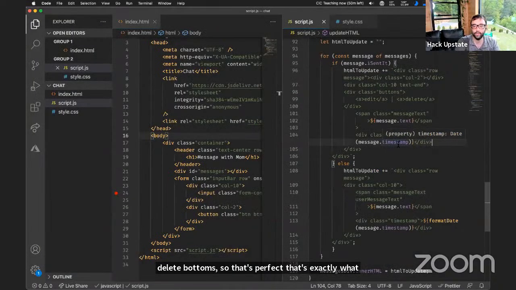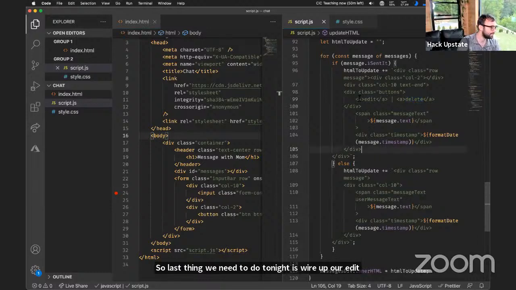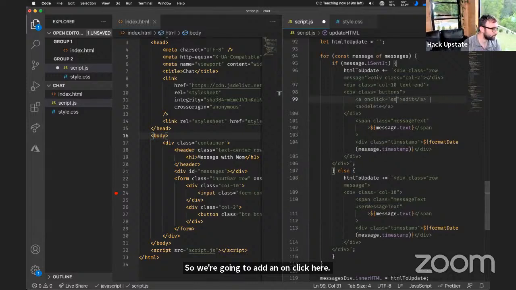So last thing we need to do tonight is wire up our edit button and our delete button. So we are going to add an onClick here that says on the click of edit, we are going to edit the message, and we're going to remember everything that we use with index because we need to know what edit button is getting clicked on.